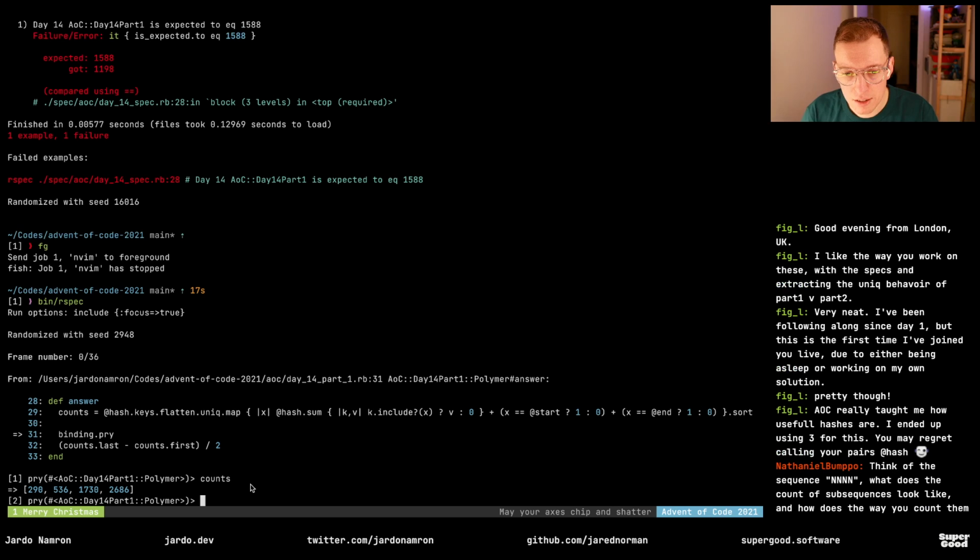So our counts are... think of the sequence. What does the count of subsequences look like, and how does the way you count them?